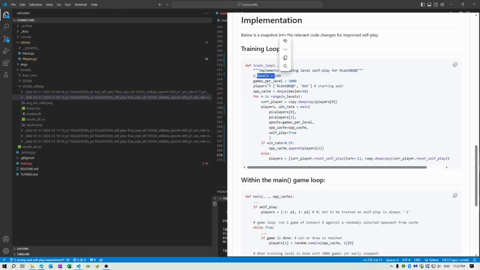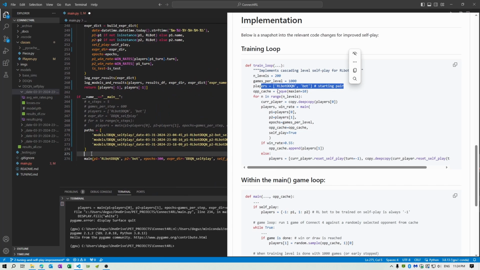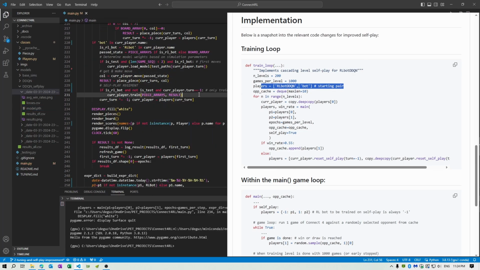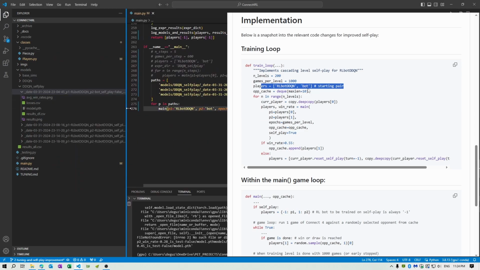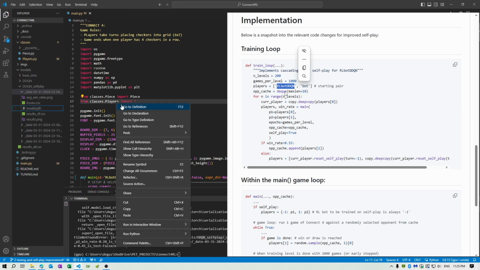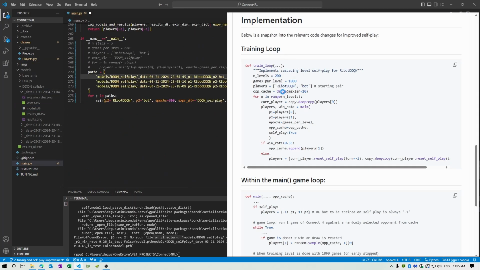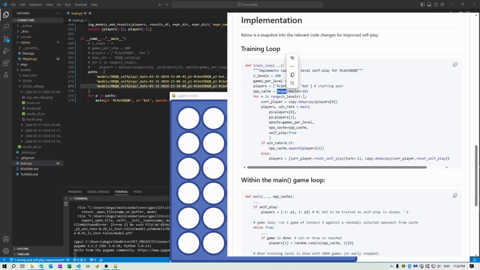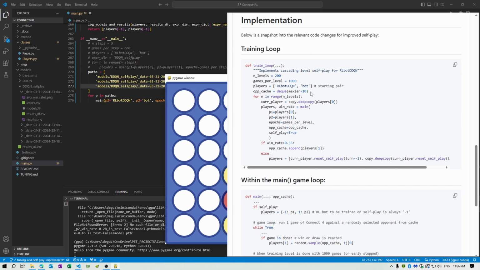We have the number of levels, the games per level, 1000, and we initiate the initial players, which is RLBot, DDQN, and the bot, which is just randomized. And these are just string values because we have to actually initialize the classes. The opponent cache is going to be a deque, and we'll set the size to 10 opponents for now.